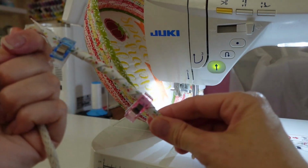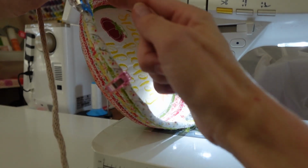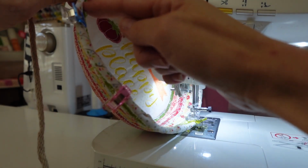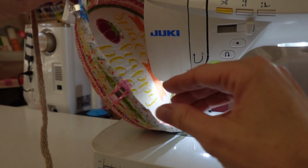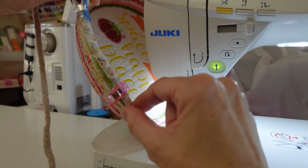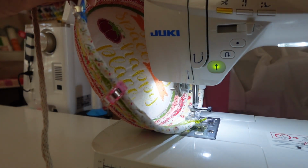So I'm going to need to grab another strip. This is going to get me around to about here. I only need to go another third of the way-ish around the bowl. So I need to grab one more strip and then sew it and get all the way around to the top.